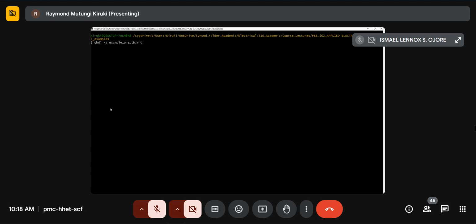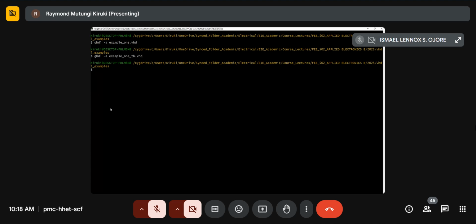So let's start by compiling, and then we compile our test bench, and we elaborate. Yeah, okay.